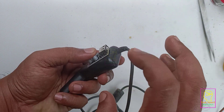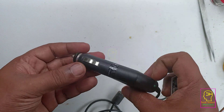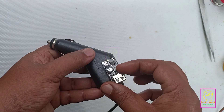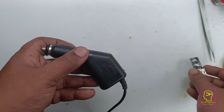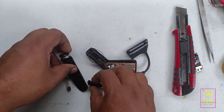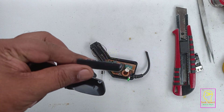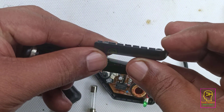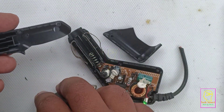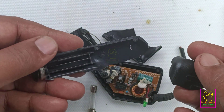My plan is to remove everything inside this charging adapter and fix this new charging module in it. For this charging module we can give 6 volts to 32 volts as input voltage, and the output will vary from 5 volts to 12 volts. When fast charging is enabled the output voltage will be 9 volts or 12 volts. The plastic of this adapter was very cheap, so while dismantling it the enclosure broke. But don't worry — we will glue the broken pieces and reuse it. They used a simple locking system and some kind of glue between the two parts, which is why it broke when I tried to pull it apart.